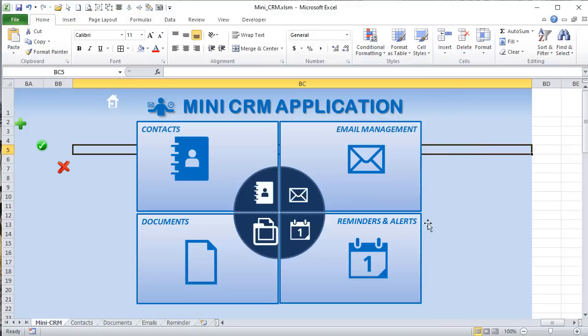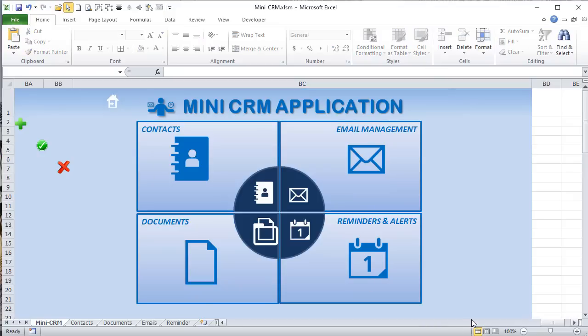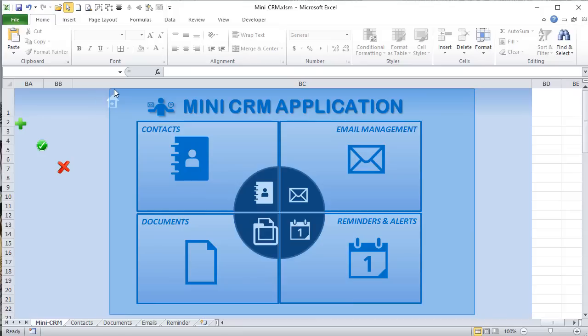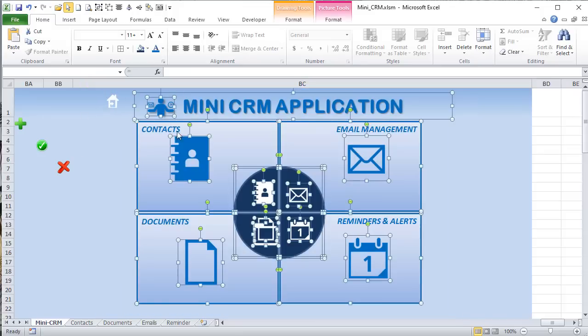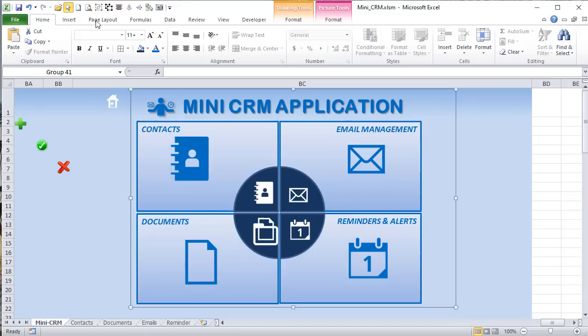Okay, so now we've got everything lined up really the way we want it, and we can now move ahead with the functionality of this. But the first thing I want to do is group everything because we're going to have to hide it. And once we do group, one important step. So I've selected everything, and now I want to group it and then name it. We'll call this home group.